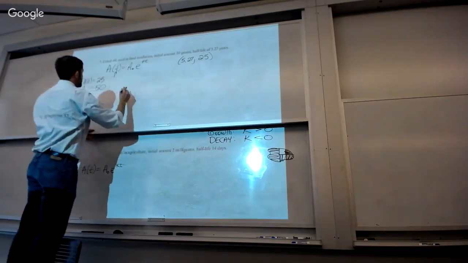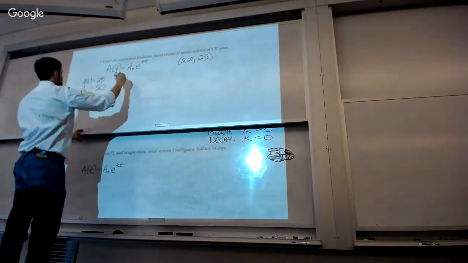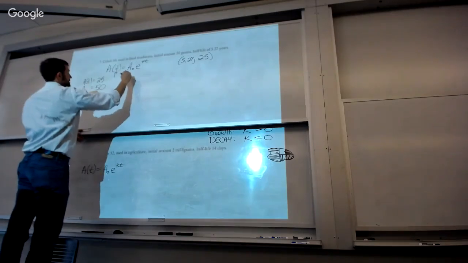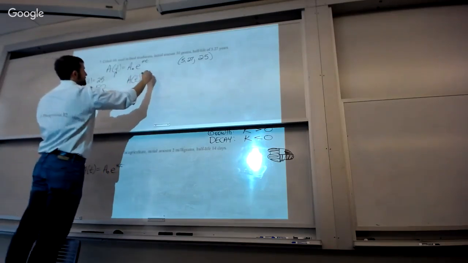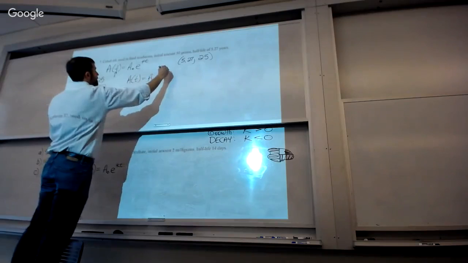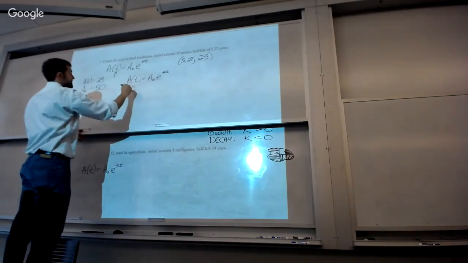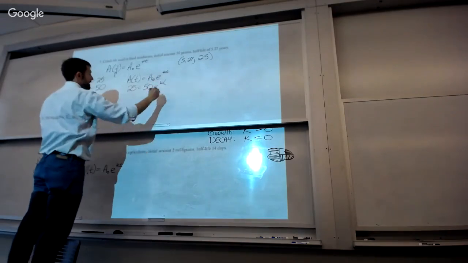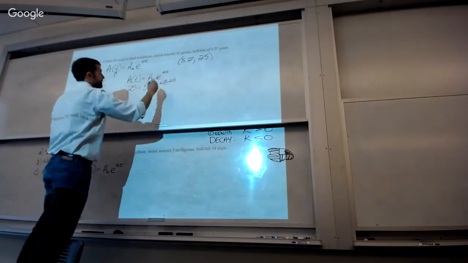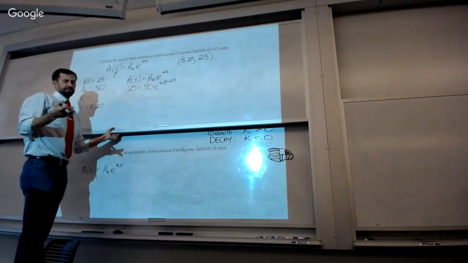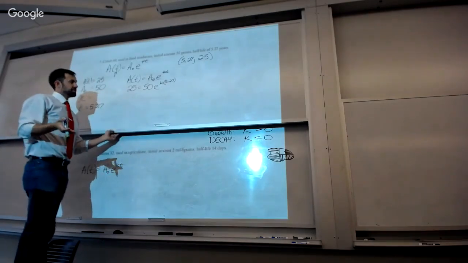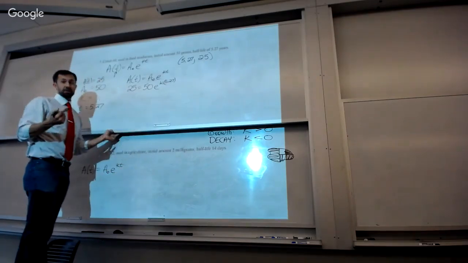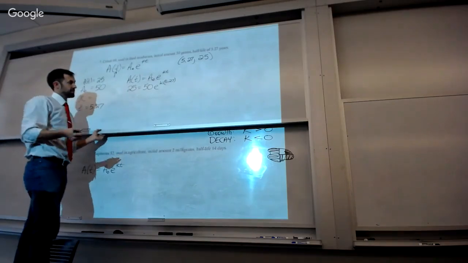So let's plug all this into our formula. I'm going to write it right above it so you can see it. The amount at the end is 25 grams. The amount at the beginning was 50 grams. The k value we don't know, but time is 5.27. Right? So remember, anytime you solve any equation, you need to plug in enough information so you only have one variable left, because you can only ever solve for one variable.